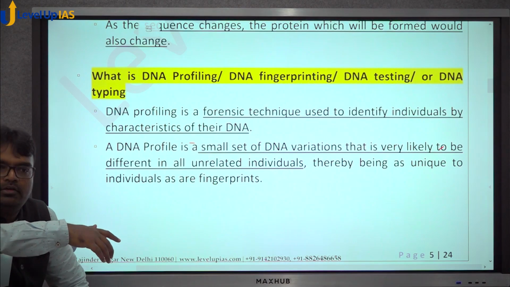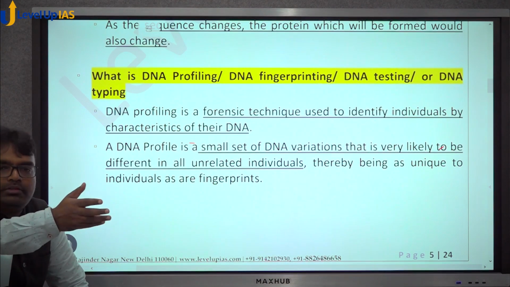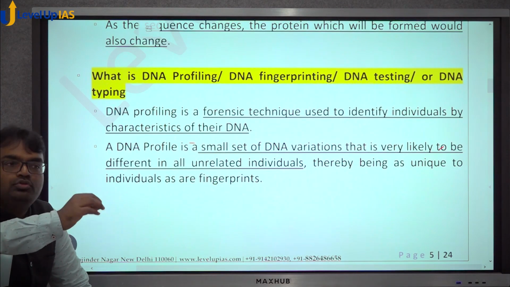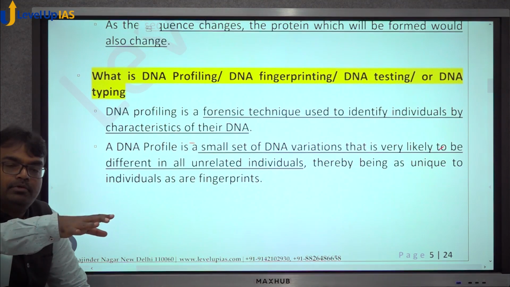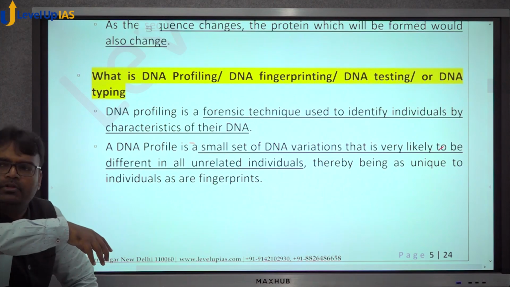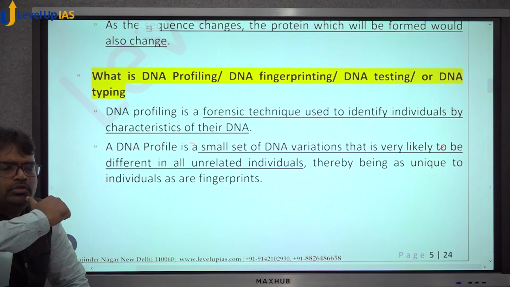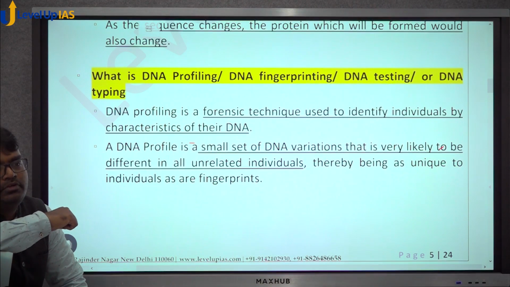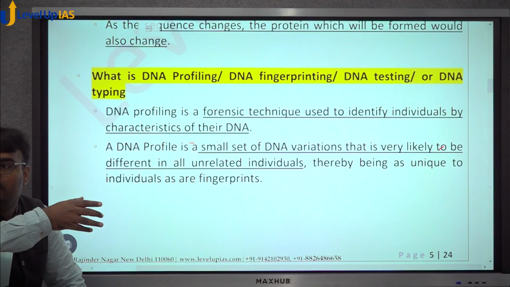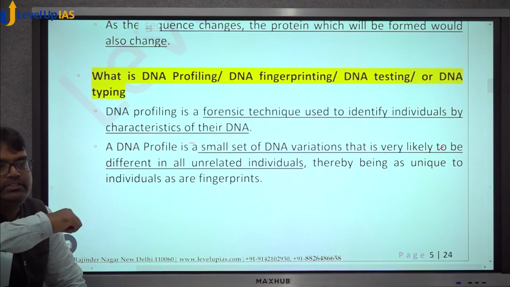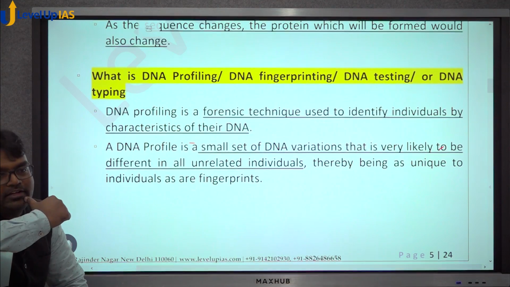In the same way, when you look at me, when you look at Amit, we people are different, no? Though 99% of our DNA would be same. By the way, if you consider all human beings around you, 99% of our DNA is same. We are producing same proteins. Only less than 1% of DNA differences are there between various human being communities, human being groups. But still, we keep fighting in the name of religion, in the name of caste, in the name of country, in the name of color.